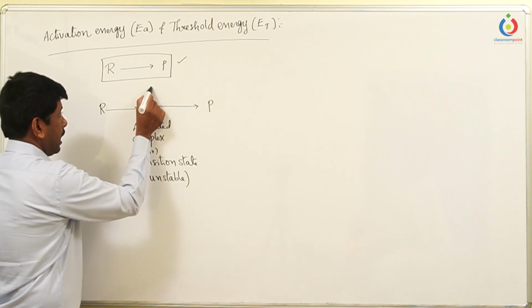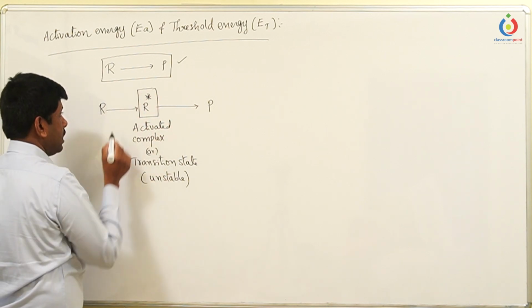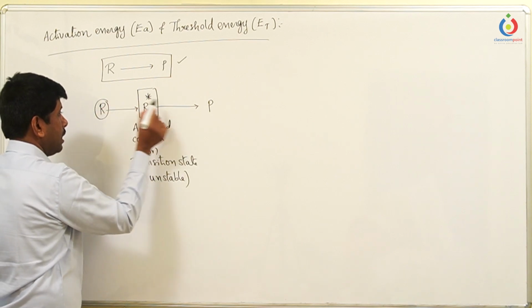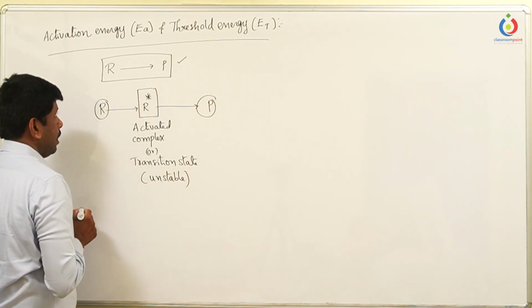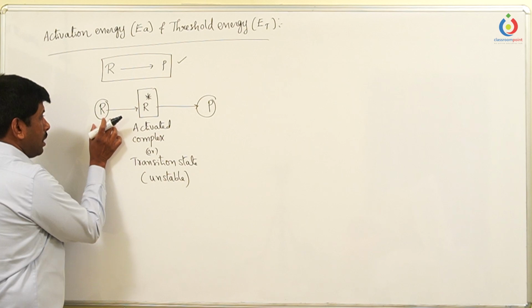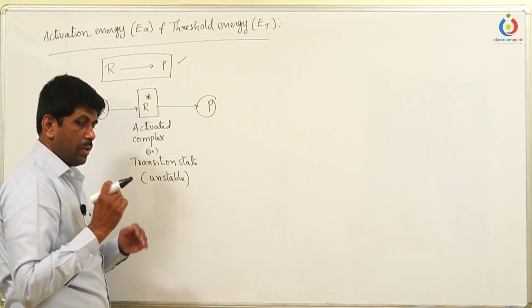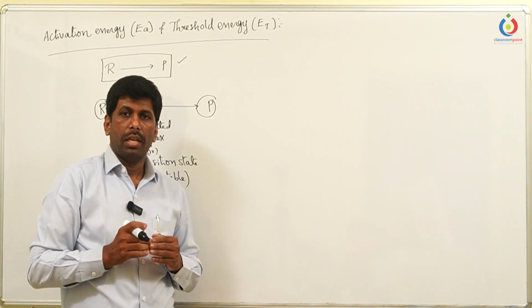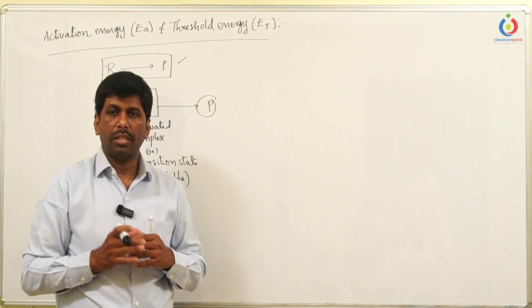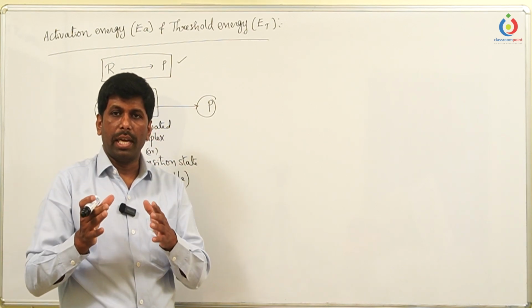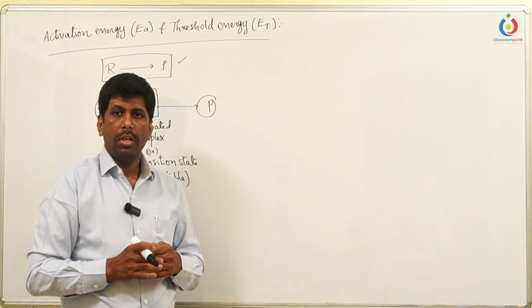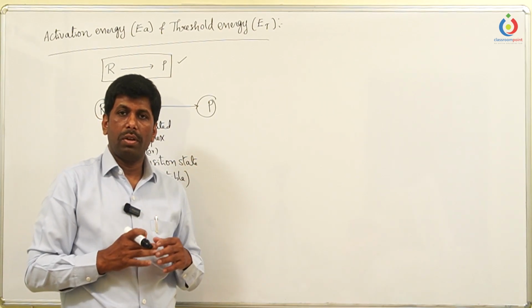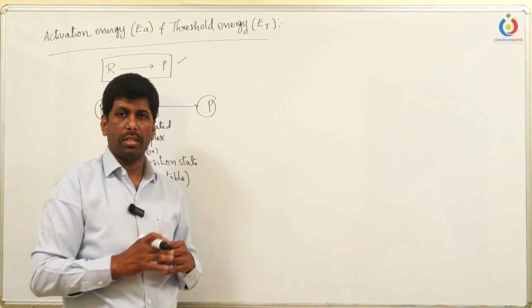Remember that the energy of this transition state is always higher than both the reactants and the products. That is the reason why, to convert the reactant to the product, first of all we have to excite the reactant molecules. Why? Because if the reactant molecules present in the reaction mixture were converting directly into products on their own, we wouldn't get any reactant molecules; in every reaction we would get only the products.